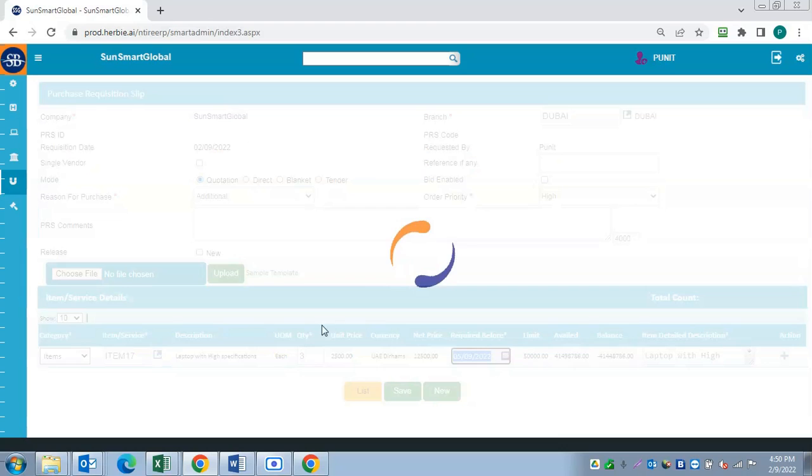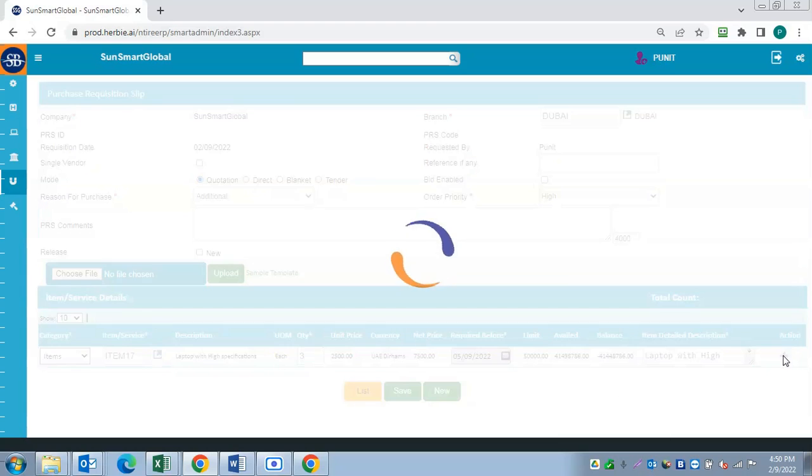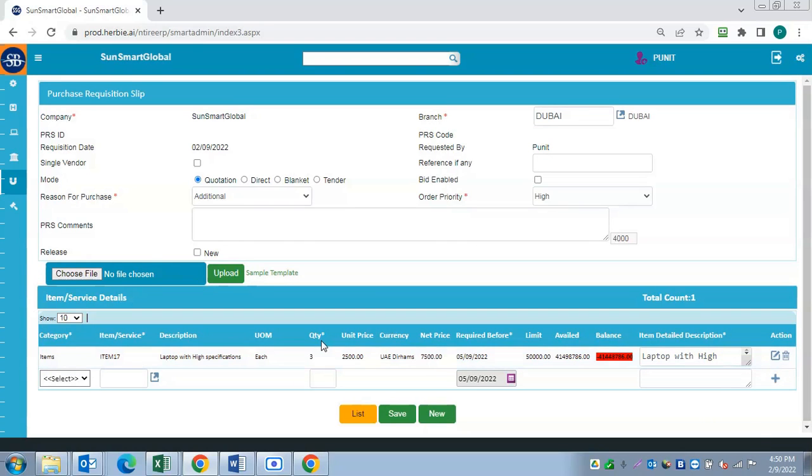For example, if we are going to add 3 laptops over here, now I will add the product to the screen. So we have added the product, and now we are going to release this PRS.